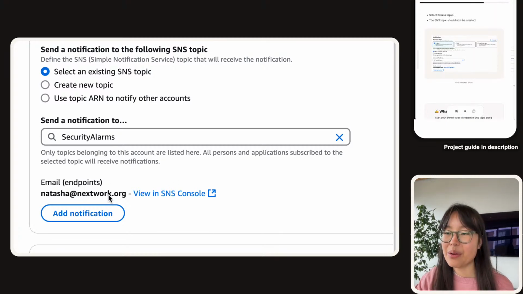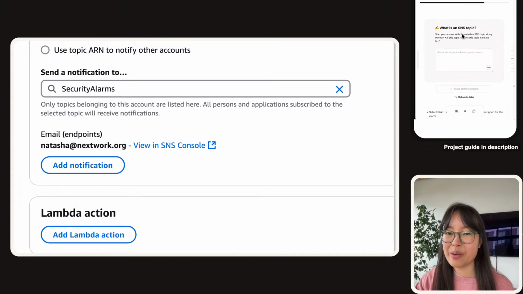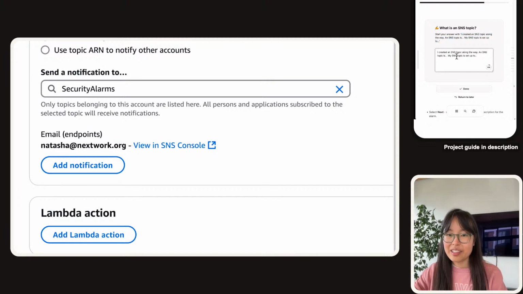Okay, so we've created that topic now, and let's mention what we've just learned. We created an SNS topic along the way. An SNS topic is like a newsletter or a broadcast channel that emails, phone numbers, functions, apps can subscribe to.